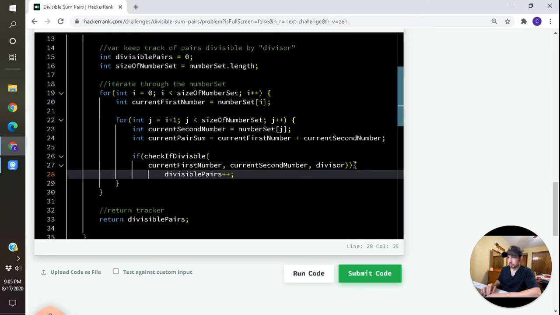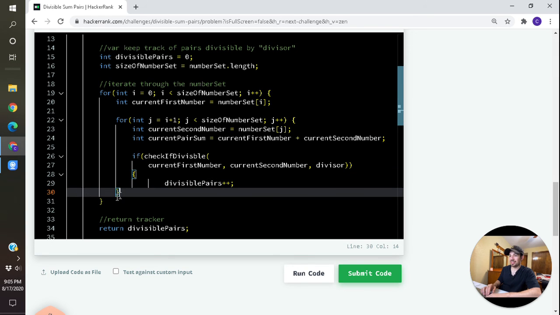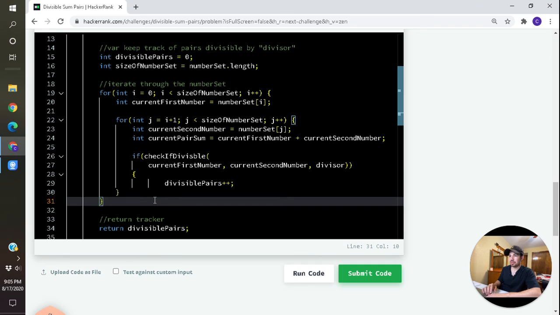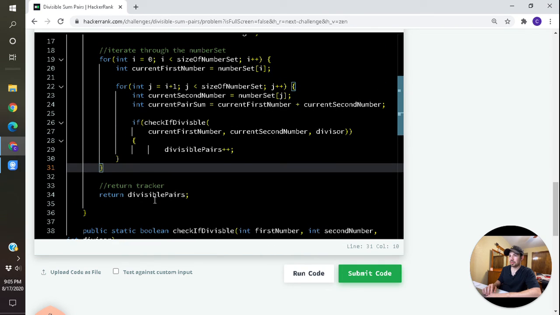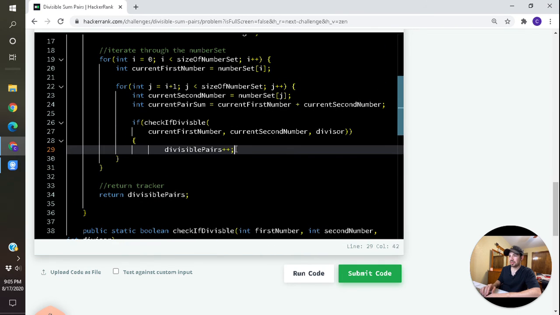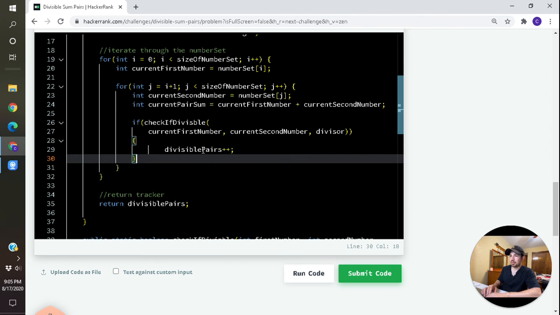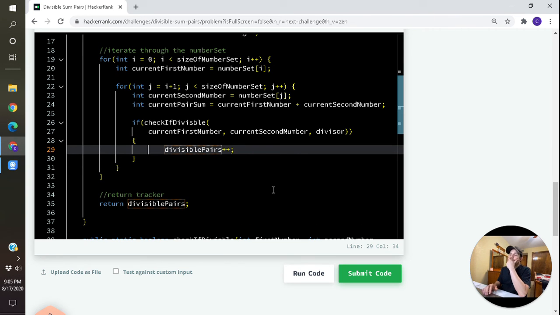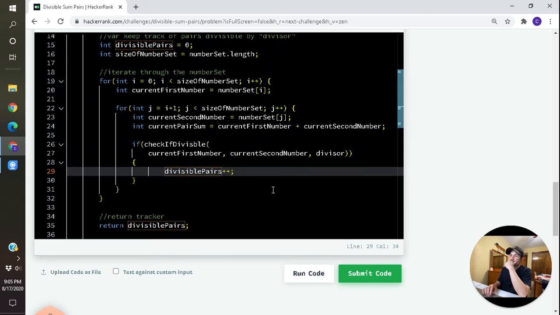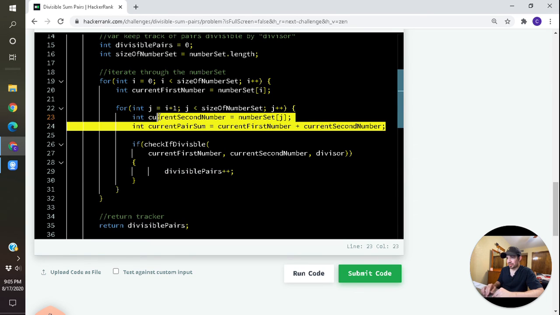I do not like this at all. No. This is ugly. Because look, the only thing it's actually doing is like this. So this handles that.